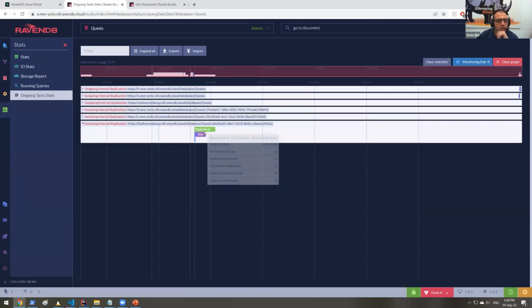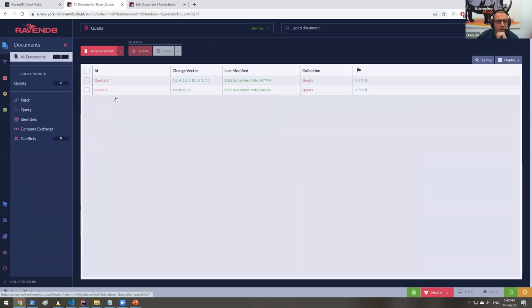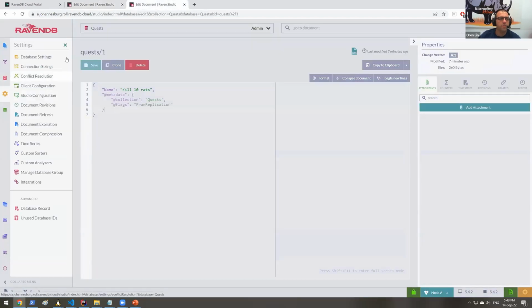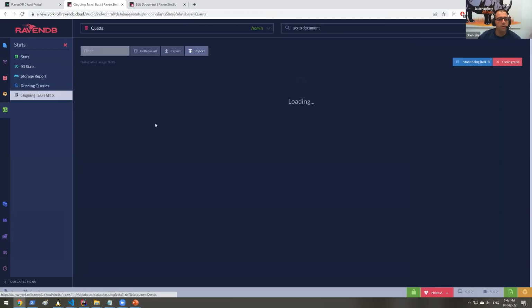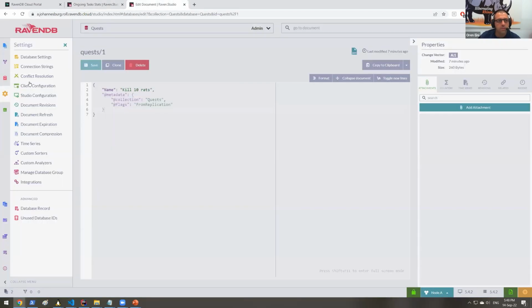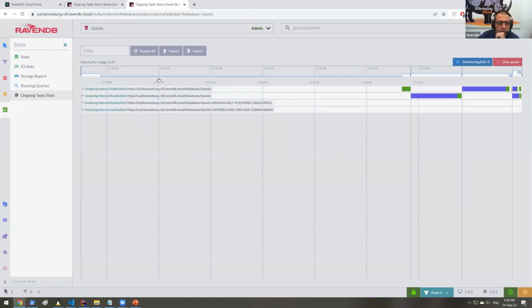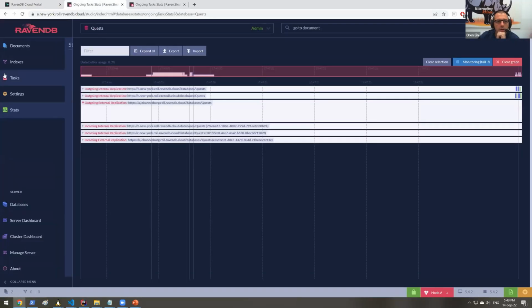Okay, so this went to B. This is incoming replication from B. Outgoing replication from this, and it didn't find anything. Let's try doing this. 11. And this one, when we look at the replication stats, go replication to A. Here's the other side of that. It looks like it's unable to connect to us for some reason.